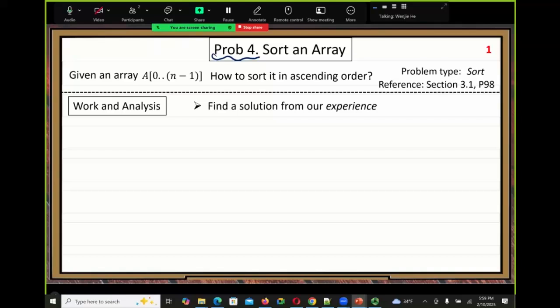We have 3 problems. First, polynomial evaluation. Can you use polynomial evaluation here? No. Second one, linear search. Can you use the linear search here? Linear search, given a search key first, right? What's the search key? Because when you need to find an element, you need to have a search key first, right? Here, sorting, there is no search key.